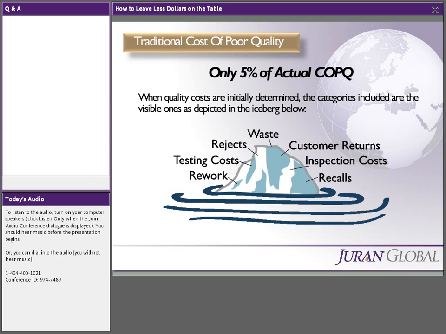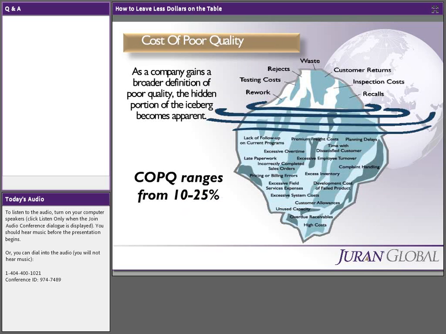So what people tend to see is the tip of the iceberg. They say, oh, we have X amount of returns, we spend X amount on waste, we spend X amount on rework. They get that. And they say, oh, so our cost is that. But when you really look deeper and you look into that iceberg, these costs are doubling and even tripling what these are. Why? Because these are unnoticed, they're unattended to, and they keep growing. These get attention. Not only that, the more high volumes you are, the bigger the problem is going to be. So what we tend to see is that the real cost of poor quality is about 15 to 18%, with a range of being 10 to 25. But if you've never done anything, and if you're a service company, it's going to be that much higher.